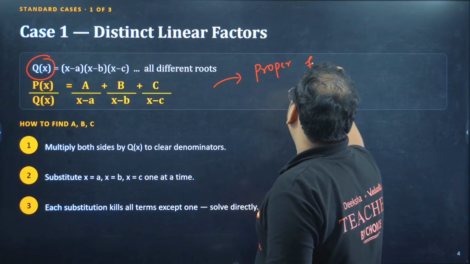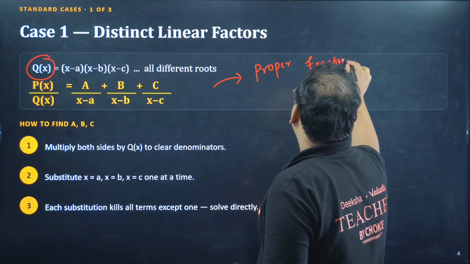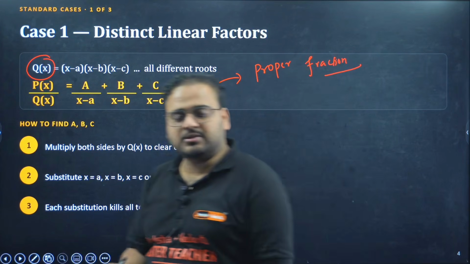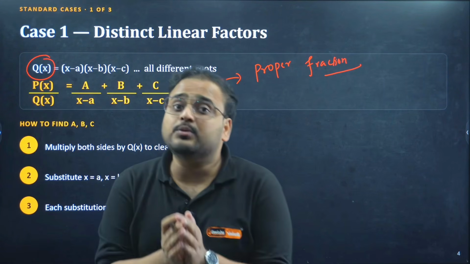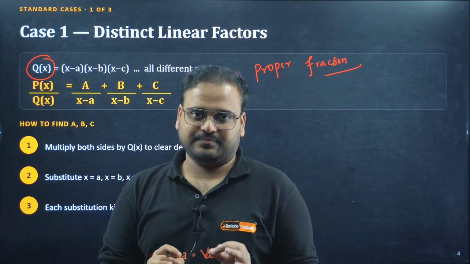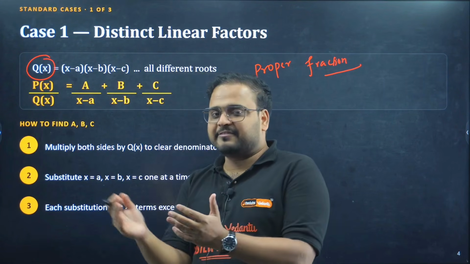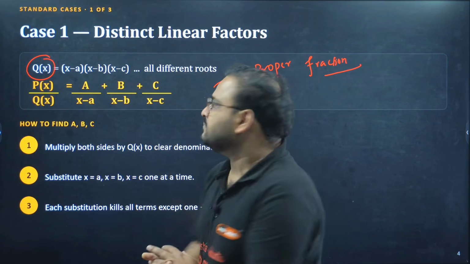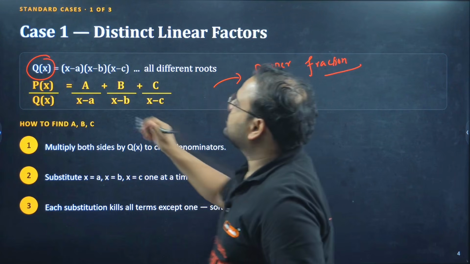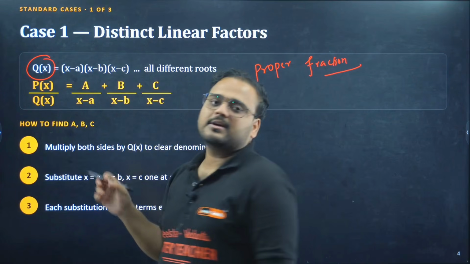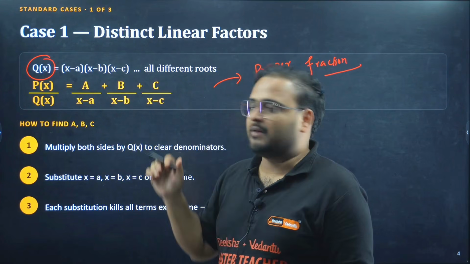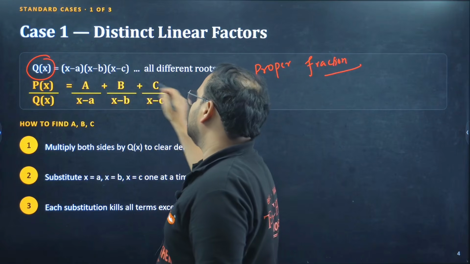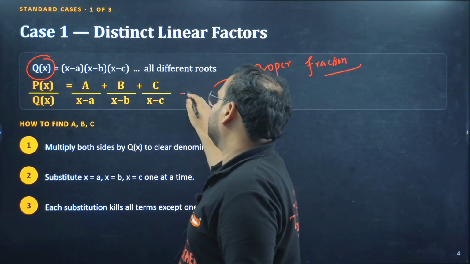Proper fraction. So if we apply the partial fraction condition, understand we can apply it only to a proper fraction. For an improper fraction, we have to divide first, then take the proper part and apply it to that. Once you have that, if you have 3, 4, 5 factors, you have to assume the same number of constants, like A, B, C. If you had x minus d also, you'll add that too.